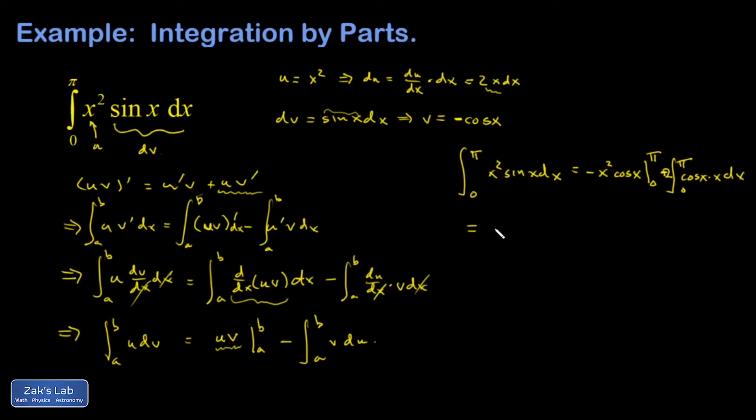All right, so you may as well, if you have a definite integral case, you may as well evaluate this part while you're writing down the next step for computing this integral. So if I put in the lower limit into this, replacing x with 0, I'm going to get a 0 out of that first part, so the whole thing is 0. The upper limit's the only survivor here. So I have a negative pi squared. Cosine of pi. The cosine of pi is negative 1, so that's going to make this positive.